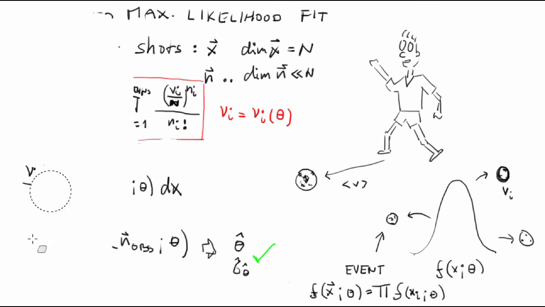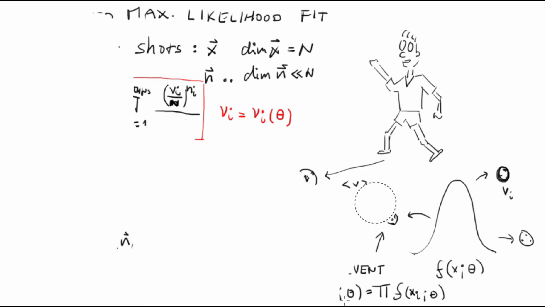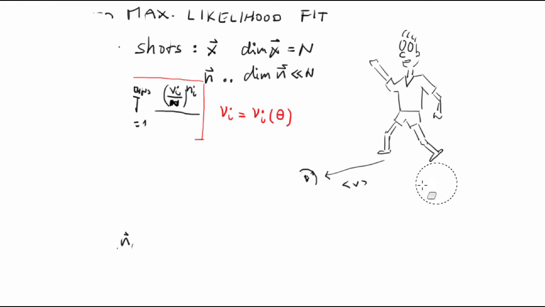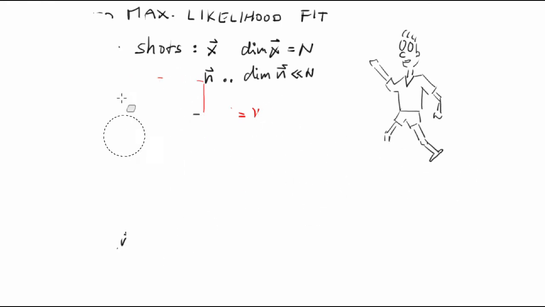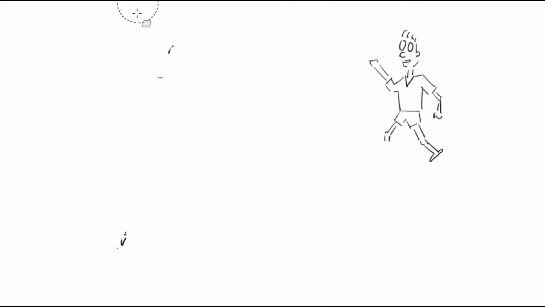Most probably you realize that the previous example was a little bit artificial because of the agreement with Cristiano to kick exactly n times. Most likely, we would let him shoot, let's say for 2 hours, and then the number of shots wouldn't be a pre-agreed fixed number, but it would be a random variable. Then the probability density function would be a product of a Poisson distribution to account for the number of shots, and a joint probability density function for the shot speed.